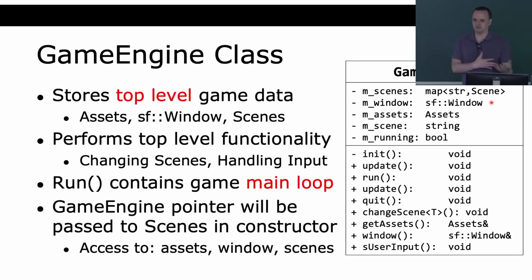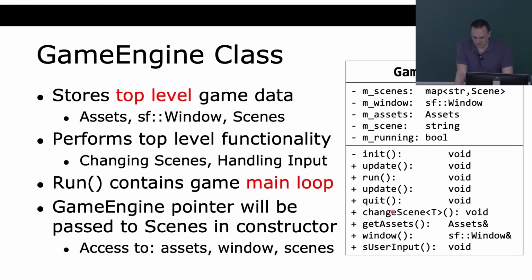And in order to get the current scene, we might have a variable called scene here, which is a string. So several different scenes might be living in memory, but the current one that we're drawing is this one that we've stored there. So we just have a string, that's our current scene, and in order to get access to that, we just look it up in this map. Just really basic stuff. Also, we may have this assets variable here, which is stored by the game engine class, which just stores all the different assets. And I'll talk more about assets a bit later.